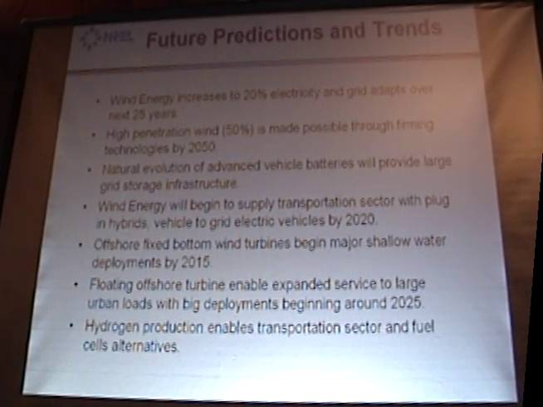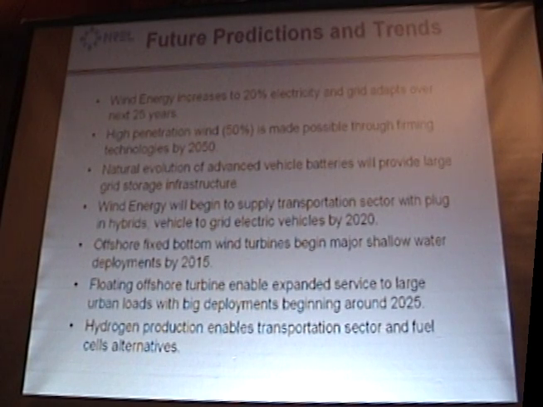Offshore is going to play big in populated areas because it has to. I think that's where the wind resource is. So I think we're going to start seeing the shallow water deployments in this country by 2015. We're going to start seeing Europe go nuts on offshore in the next 5 years. Floating offshore turbines are going to enable the expanded service. It's just a bigger resource area and less controversy because they'll be further from the areas where people are affected.